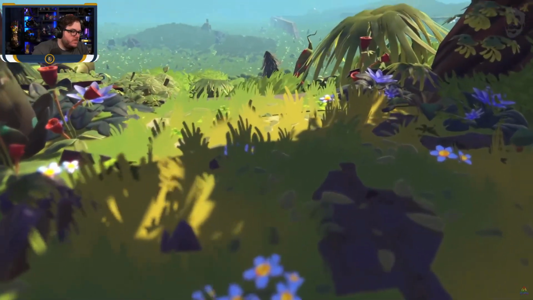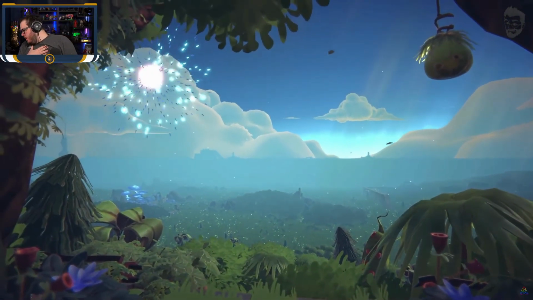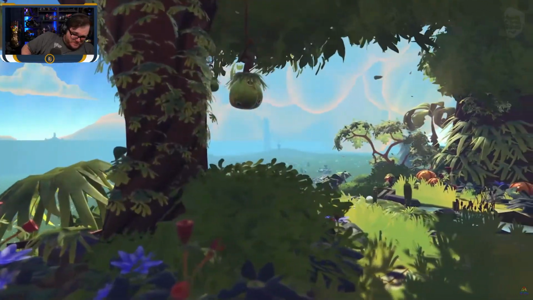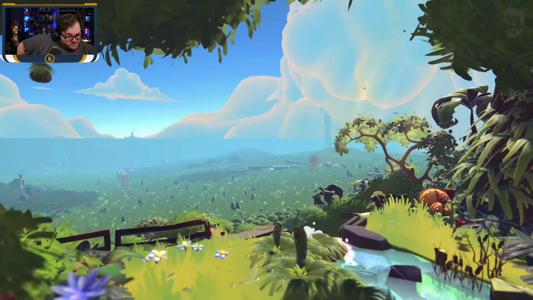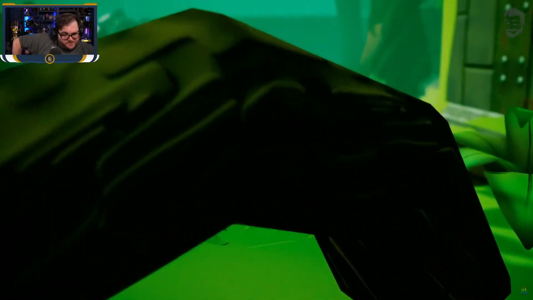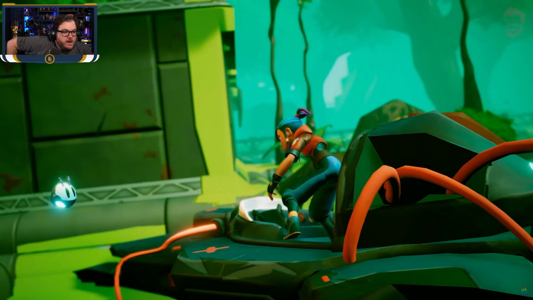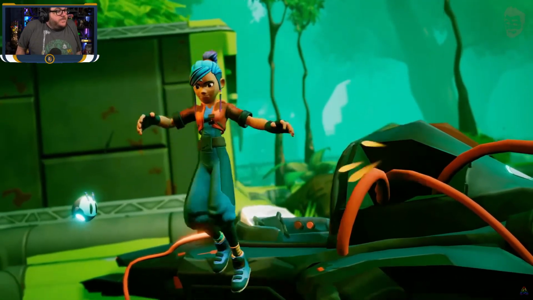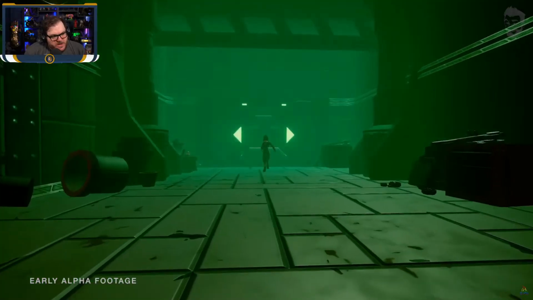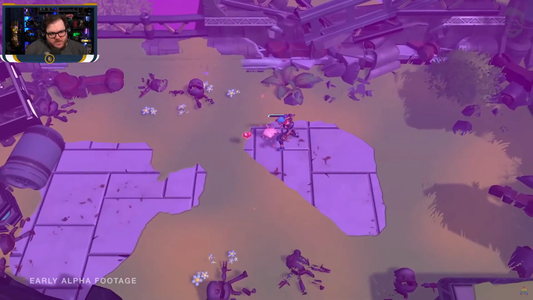Here's an announcement trailer for a game called Zell. I'm good. We're good, guys. Let's just keep watching the trailer. Thumbs up. Ooh. That is not what I expected. Is that the Master Sword? It looks it.